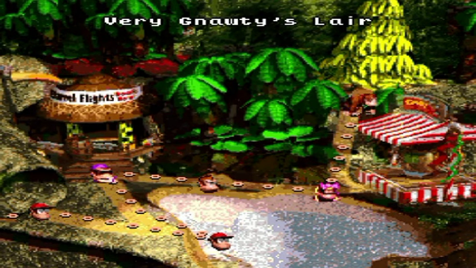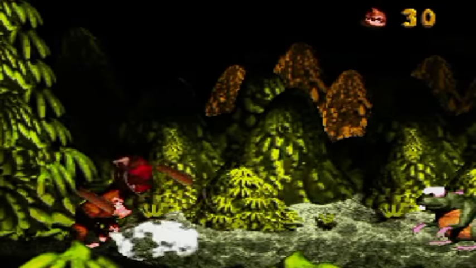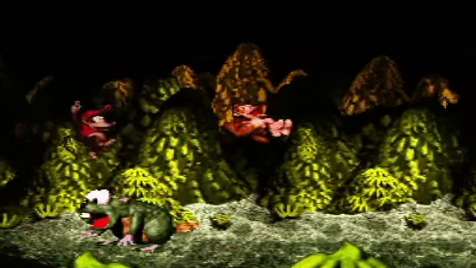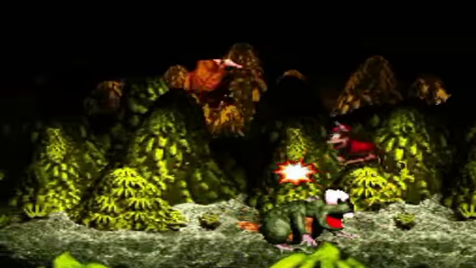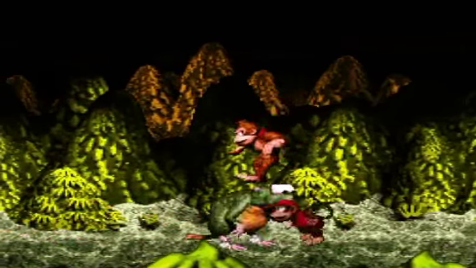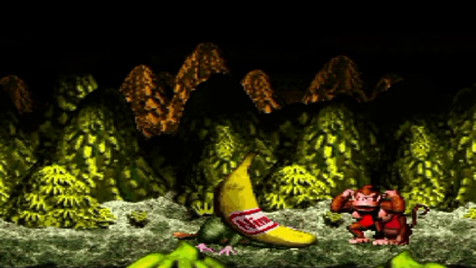Alright, enough joking around. Let's go over to Very Gnawty's Lair, the first boss of the game. Sure enough, its name is Very Gnawty. Just jump on it. It gets a little faster every time you jump on it. It gets a little more erratic every time you jump on it. Five jumps, and you'll win. Very easy first boss. There we go.